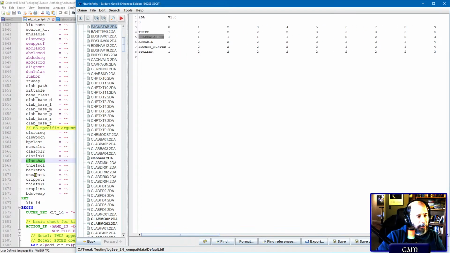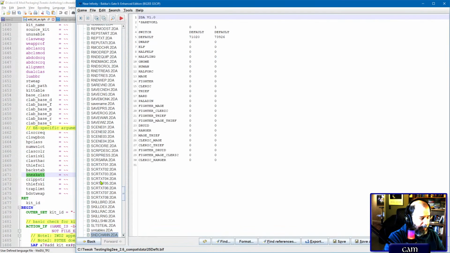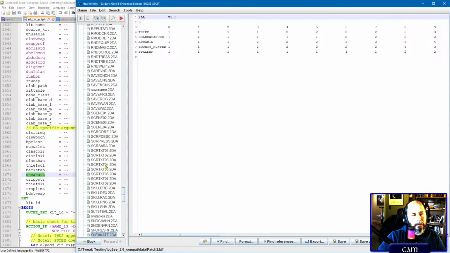Let's see. Sneak attack. I think sneak attack is basically the same idea as the backstab table. Yeah, so sneak attack, this is basically the same format as backstab, except that this is for if the player has sneak attack enabled instead of backstab.